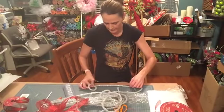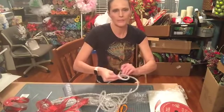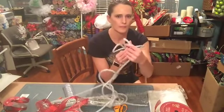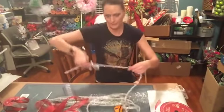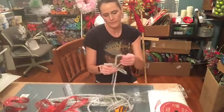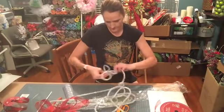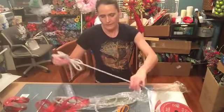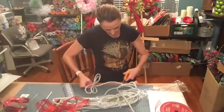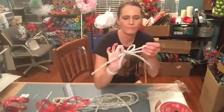You don't have to pull to make it tight. Just lay it down and then, like a bow, bring it down. So now I have a bow, and it's in that finger. I'm going to take it again and measure out another 10 inches. Wrap it around. And then one more time, 10 inches, wrap it around. And then I've got 8 inches, and then I have this bow. It's like a 4-loop bow.